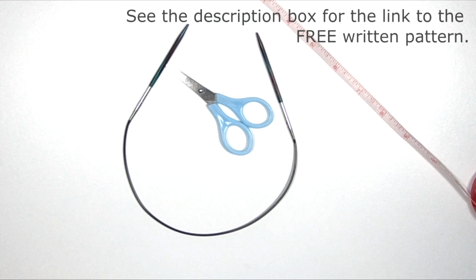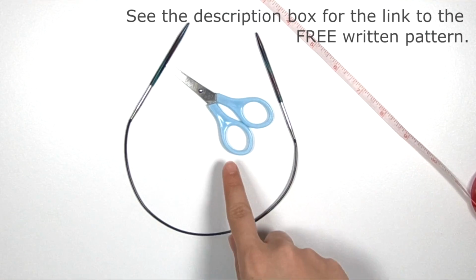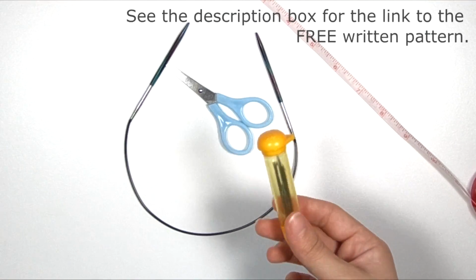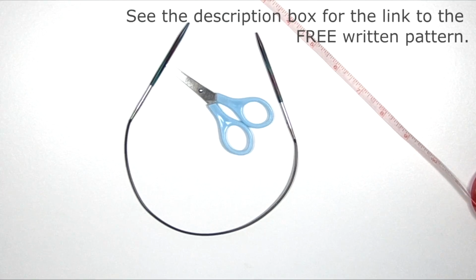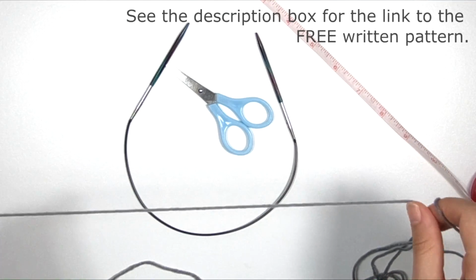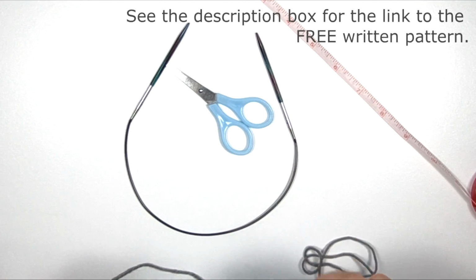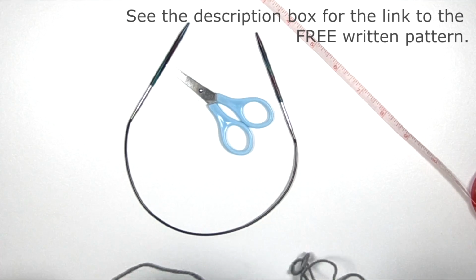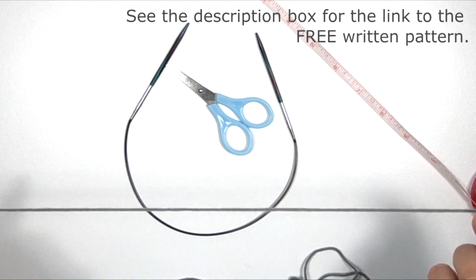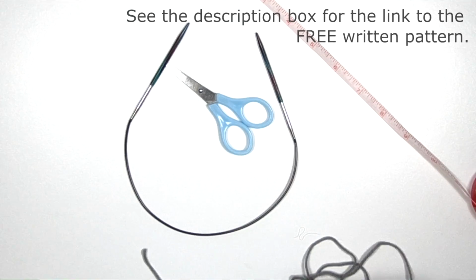So what you're going to need for this project is your knitting needles, a measuring tape, some scissors, a yarn needle, whatever kind you like, and some yarn. Now with this pattern, I'm not going to specify a particular weight or thickness of yarn or a particular needle size, because you can totally choose what needle size you want to use and what yarn you want to use with this. So you can do this in any gauge, any size, any yarn, any needles, whatever.